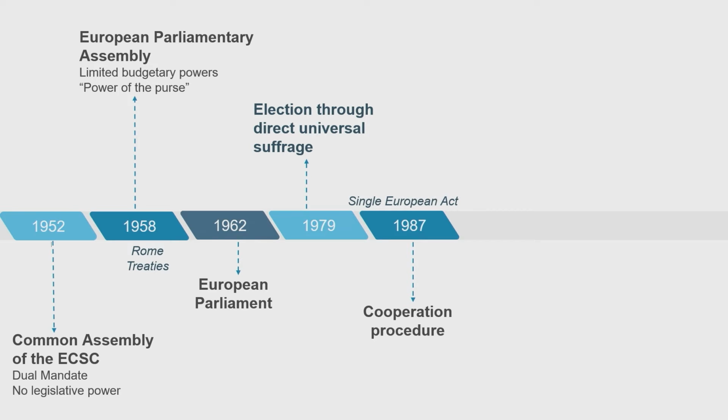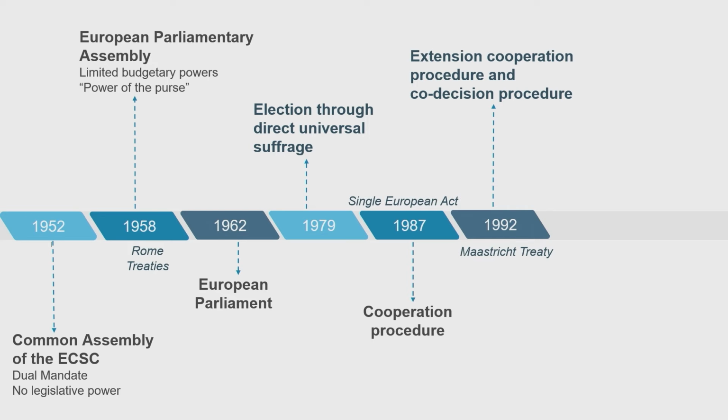With the Single European Act of 1987, the European Parliament got more and more involved in the decision-making process, first through the cooperation procedure. This procedure gave the Parliament a voice in the legislative process, although not to the same extent as the Council of the European Union. The cooperation procedure, however, marked the start of the development of the European Parliament into a fully fledged co-legislator today. From here on, with every revision of the EU treaties, the European Parliament increased its legislative role and influence.